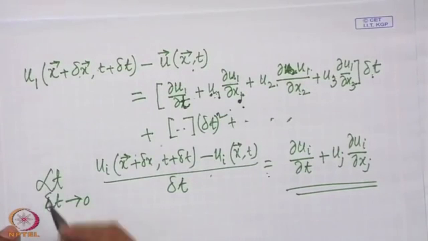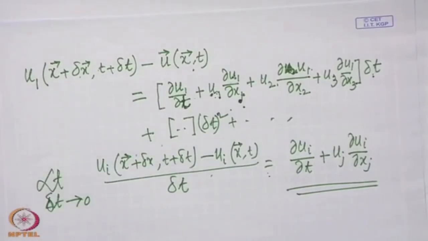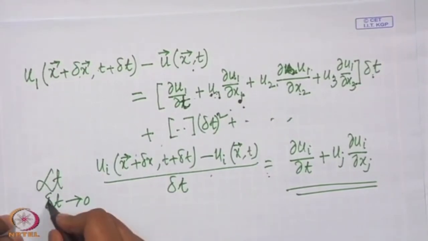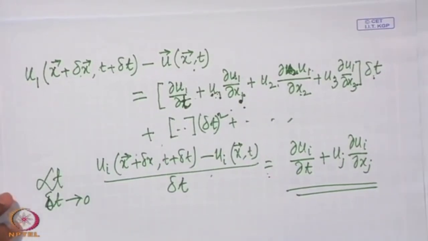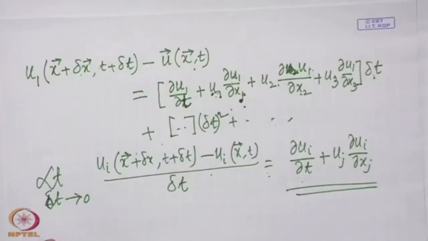No, see, this delta t is a very, very small time interval. Okay, I understand what you are saying, that if there is an acceleration, how can this delta t be for a small time? But what we are ultimately interested in is that delta t is approaching 0, so it is a time interval of that size. For that small time interval, we can still assume that. If it is for a finite time interval, of course, we cannot do it, but for an infinitesimal time interval, we can still do that. So this is the acceleration.